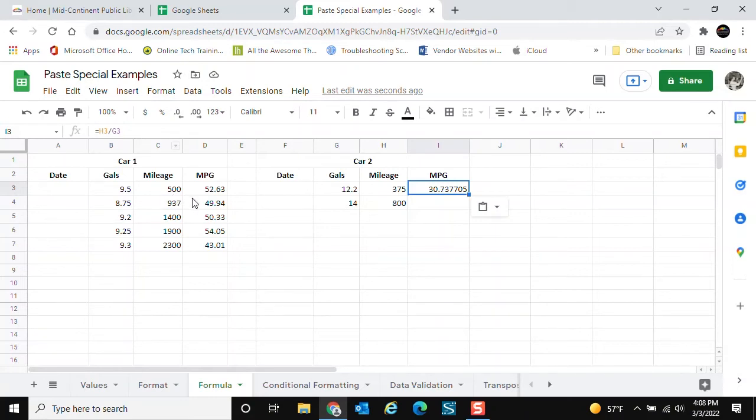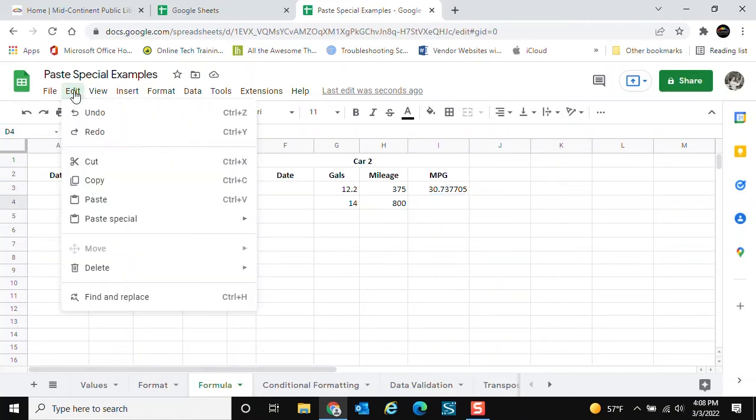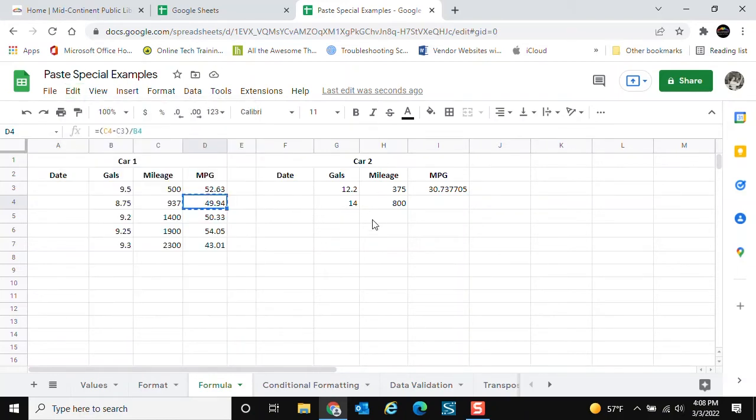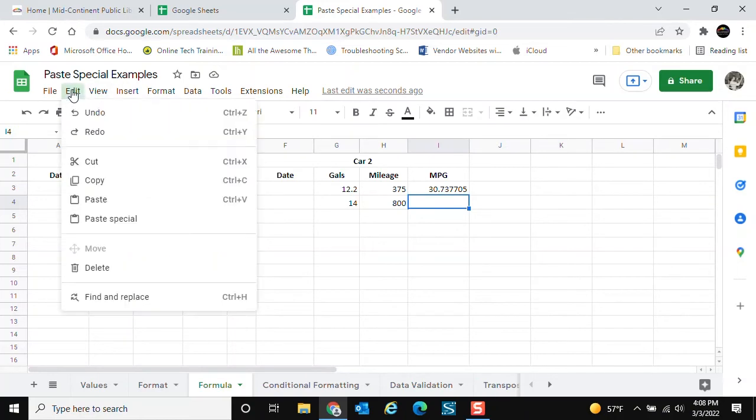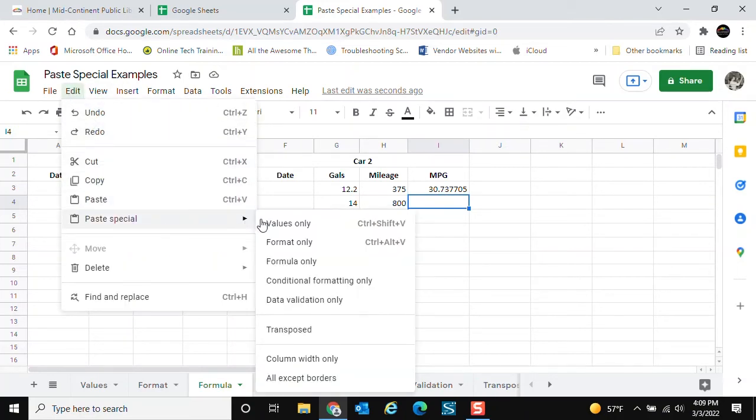Well, let's do the same thing here then in D4, where we want to copy that formula, Edit and Copy. Then let's come down to I4, and again we're going to Edit and Paste Special. Not necessarily the formatting, we don't care, although it'd be kind of nice, but what we really want is that formula.